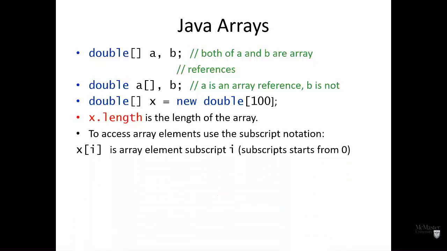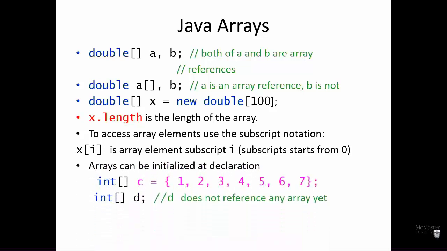Great. To access the elements of this array, pretty much similar to C, you say x[i], where i is the index, which gives you element number i in this array. This is similar to C. The way you initialize arrays is also similar. Here I didn't initialize it. What is written here doesn't fully define the array.